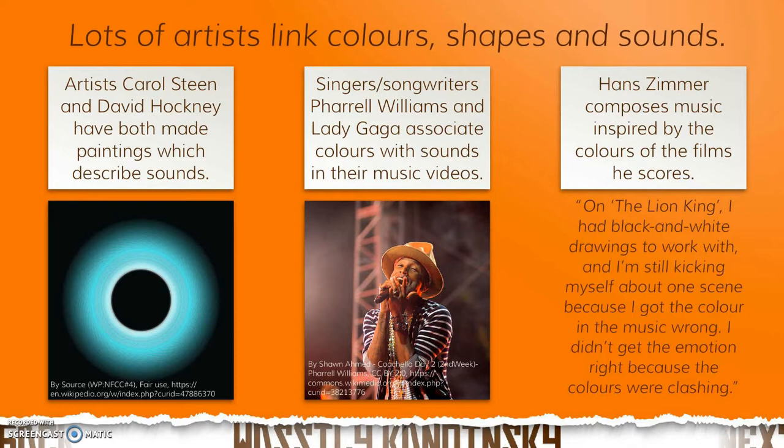So maybe next time you look at The Lion King or one of the Hans Zimmer films, you'll be thinking about how those colours are representing things. Does he have a special habit that gets created, a trend where one colour always means one type of emotion, and you can sense that through the music?